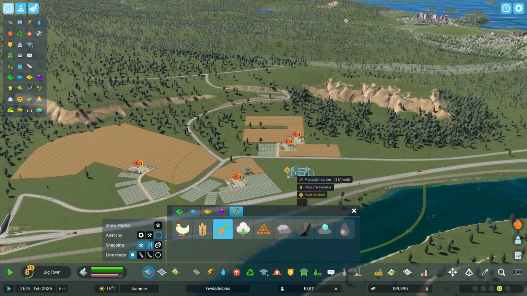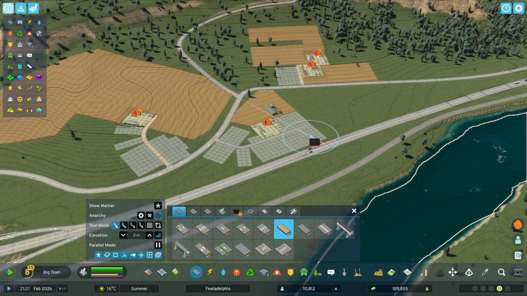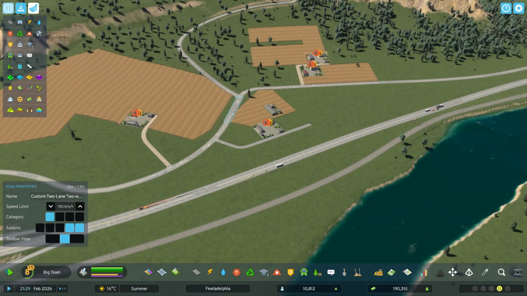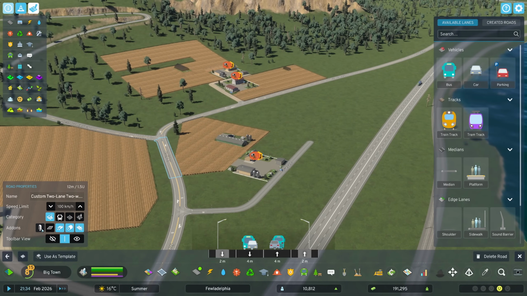Now, I'm conscious as well, we need sewage and power over here. Of course, we've used highway roads here, which don't have the pipes under the road and don't have the power facility as well. So let's actually go into Road Builder, and we're going to adjust this. We're going to allow underground water and sewage pipes, and support underground electricity cables. Well, that's very nice. We could also support zoning here as well, actually, which might be helpful.